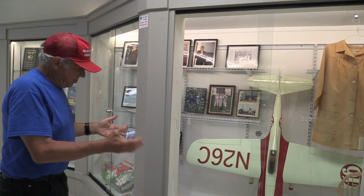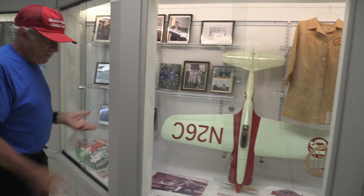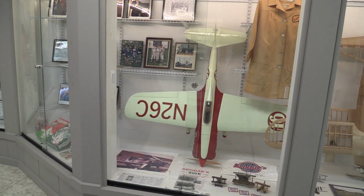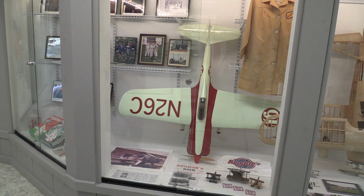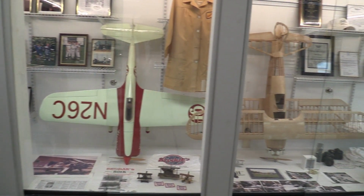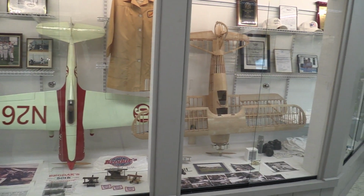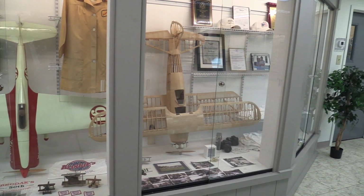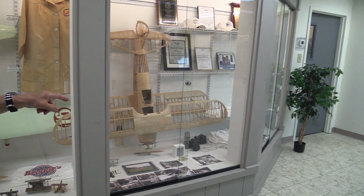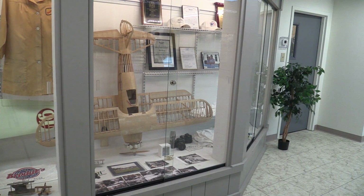And this is just kind of an assortment of oddball memorabilia that we found around, or John had as a kid. He started a hobby shop in a garage when he was in his 20s, and that's how he got really into the hobby. He started around 1950, and we even have a photograph of him in his hobby shop down there on the right-hand end of the display shelf.